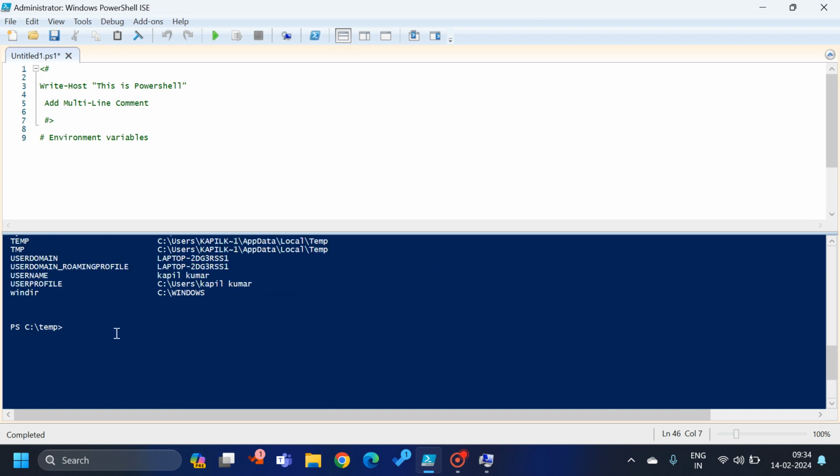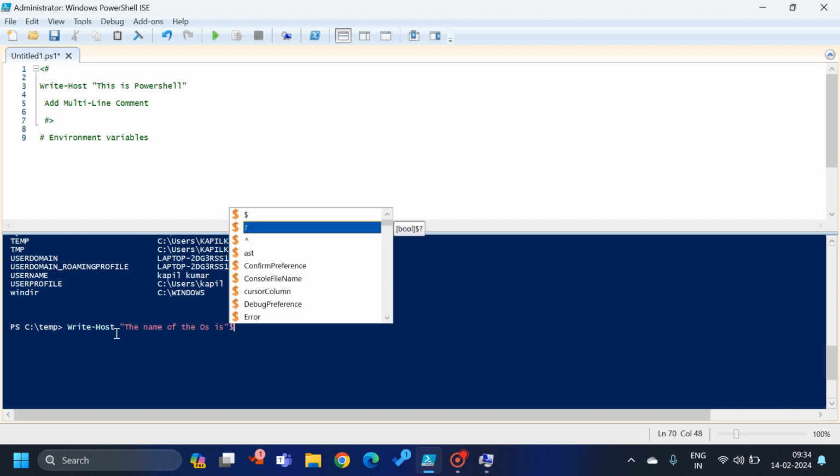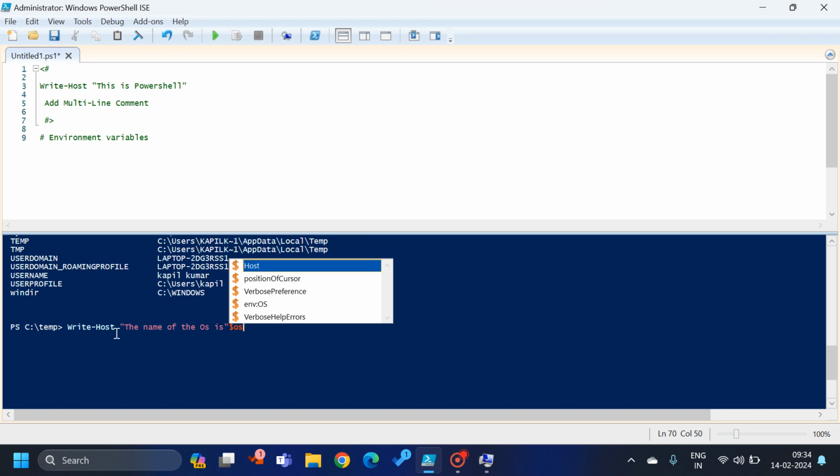Now let's say I want to use the value of the OS variable, which is the name of the OS. How do I call this variable? Add a dollar sign and then type the name of the variable. As soon as you type the name of the variable, you will get this option, env: attached as a prefix, right?